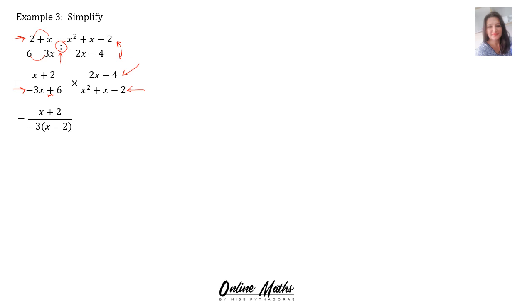You're going to say the factors of 2 are 2 and 1. You want the middle term to be plus 1. So plus 2 minus 1 is plus 1. And you add an x and you add an x and you put your brackets. So your factors will be x plus 2, x minus 1.